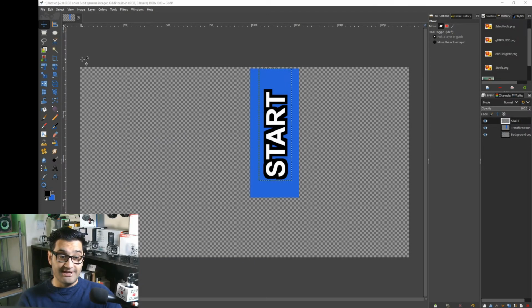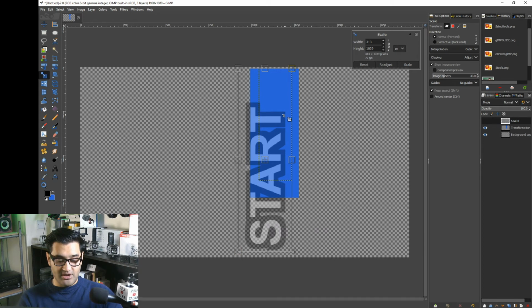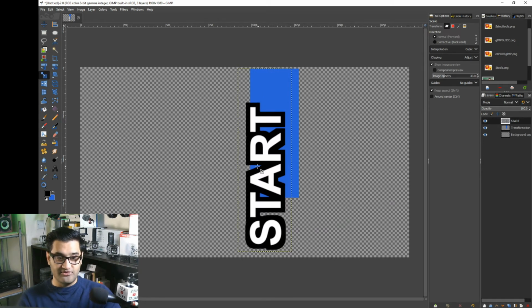How to scale text or image in GIMP 10.2. So if you're following the guide, you've seen a few of these under a minute. I have my text layer selected, which is the start. We're going to come over here on the menu and select the tool, which is going to be the scale tool. If you don't have these options, make sure to follow my guide of how to set up your toolbar. So all I did there was select the scale tool, click on the text, and then down here I can just scale that text up and press enter, and that will allow it to adjust.